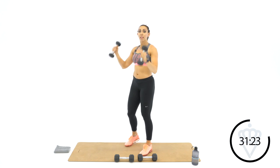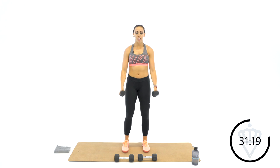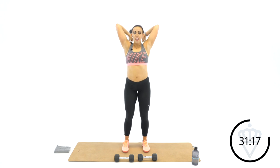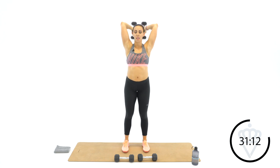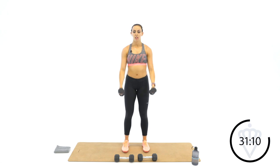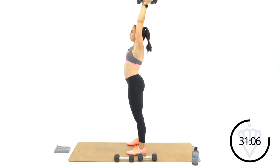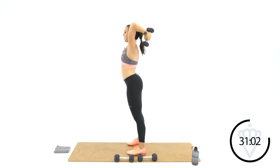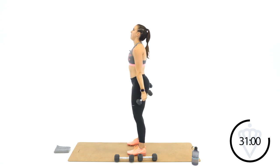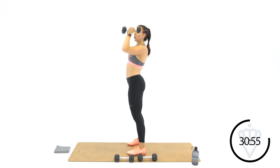All right, 1 minute, last round through each of these three exercises. And then we're gonna move on to a little cardio. Okay, so I told you it's strength and cardio. Next circuit is all cardio. Good job. Press, bend at 90 degrees, straighten back up, and then come all the way down. Great job, 35 seconds. You're gonna take that tricep out of it and just go curl and press. Okay, I'll tell you when. Not yet, I'll tell you when to switch.